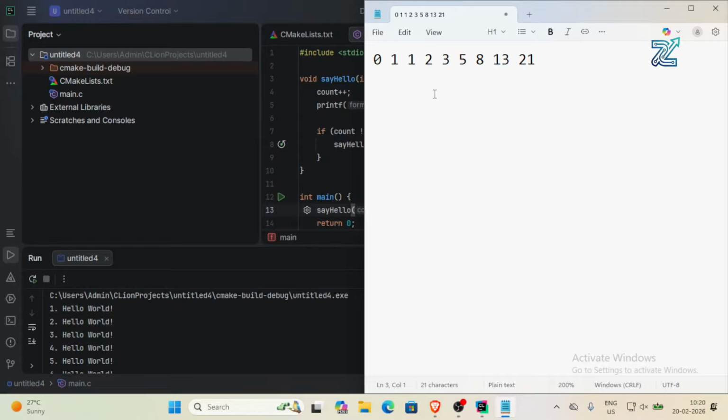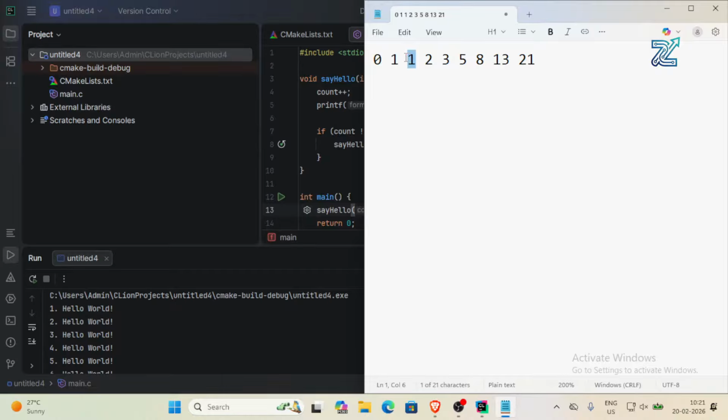Next one is the Fibonacci series in recursion. As you can see, it is adding two numbers. For example, let me take this number. This is n.